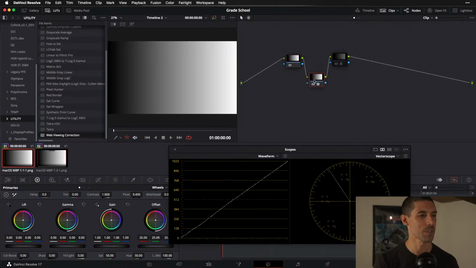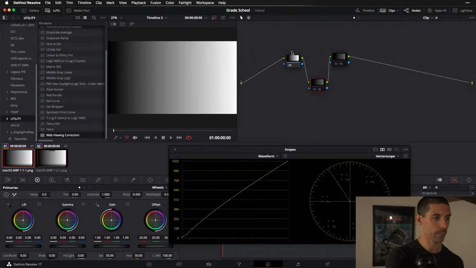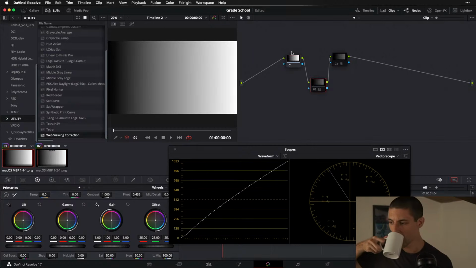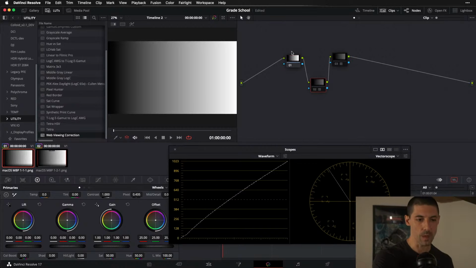I can answer some questions about that before we talk about other things, if anybody has any. Jim is asking, what happens when the correction is applied to something that doesn't require it? Bad things. When the correction is applied to something that doesn't require it, you would get this essentially.